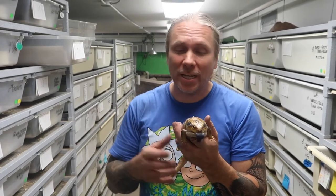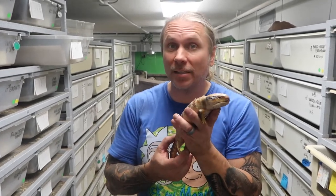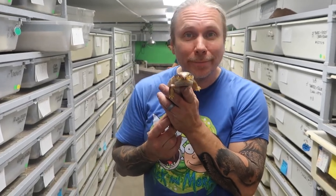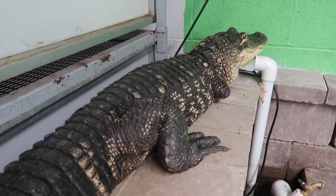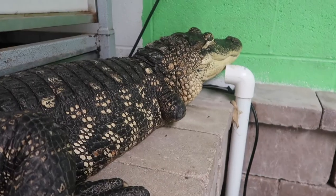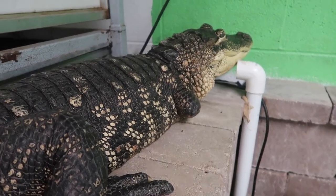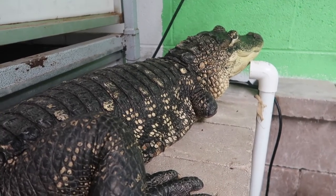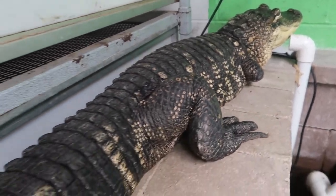I absolutely love these. This is a Centralian blue-tongued skink — what they call a multifacciata. These guys are really rare. You see northerns, you see easterns, but there's not a lot of multifacciata in the country. This particular animal is actually related to rare earth stock that goes back like 20-something years in the country. And then there's RJ — I don't think I've included him enough. He is absolutely awesome. I love the fact that he only has three legs. I used to have a golden tegu that only had three legs, and they still get around perfectly fine. It doesn't affect them at all.